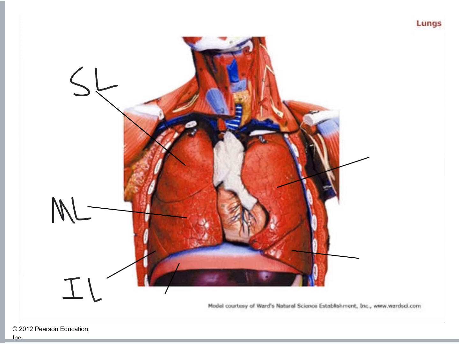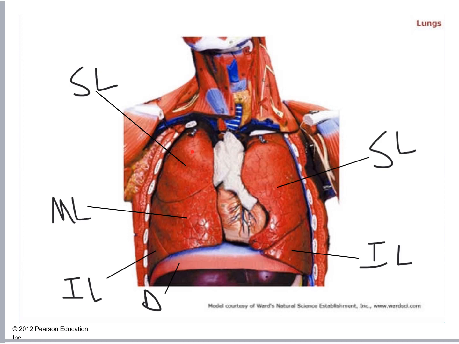Now this bottom line is pointing to the diaphragm, which is the muscle that separates the thoracic cavity from the abdominal pelvic cavity. It is the diaphragm muscle that will contract and lower into the abdominal cavity, which will increase the volume of the thoracic cavity, which decreases the pressure of the thoracic cavity and allows air to enter and fill the lungs. Now we go on the right-hand side. This upper line is pointing to the superior lobe of the left lung, and then this next line is pointing to the inferior lobe of the left lung.